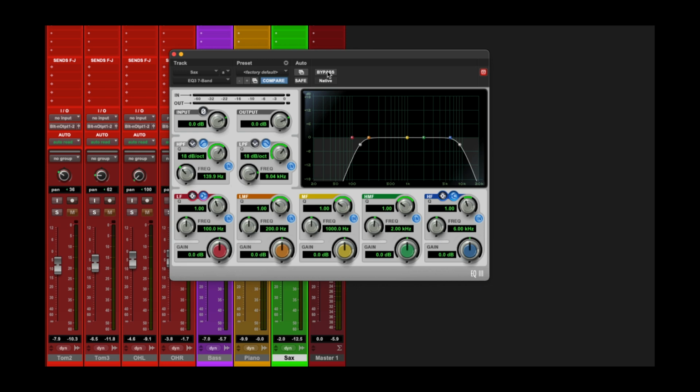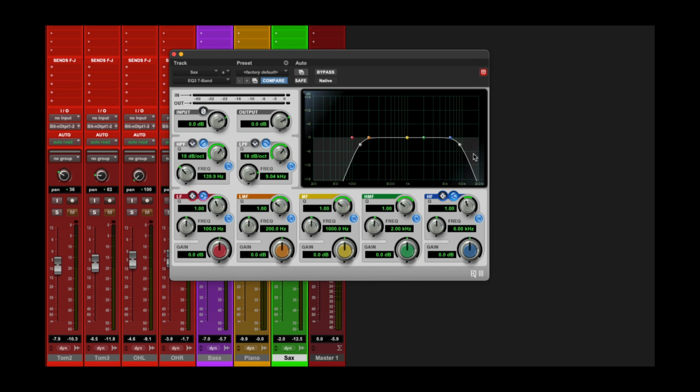And the reason you would want to do this is to narrow the focus, narrow the range, and focus your instrument in one particular frequency range so that you can leave space in those frequencies for other instruments to fill in. So down here, there's really nothing for the saxophone to do, but there is room rumble, there's bleed from the other instruments, and so we can cut that out and leave that space open for the bass guitar and the kick drum and things like that.